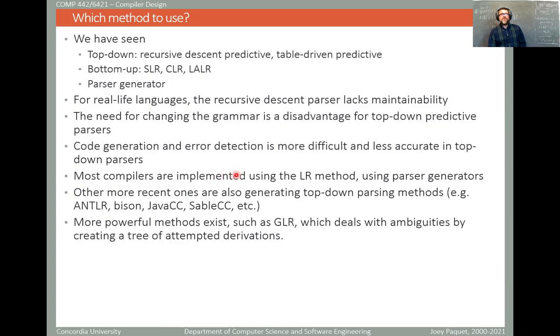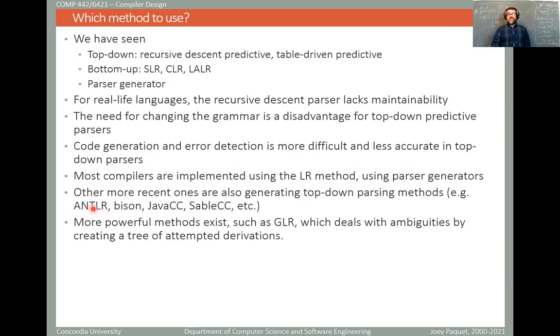In real life, most compilers implement a variation of the LR methods using a parser generator. There are many parser generators available. I've used ANTLR, for example, to design the tool that does the removal of the left ambiguities and so on and so forth.